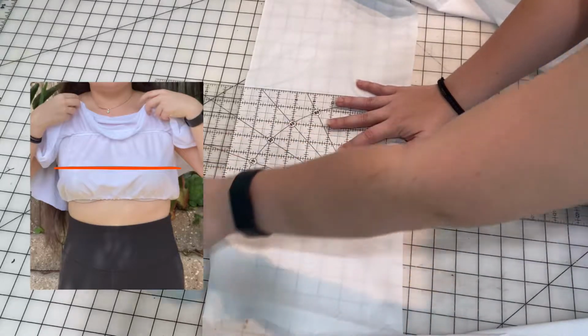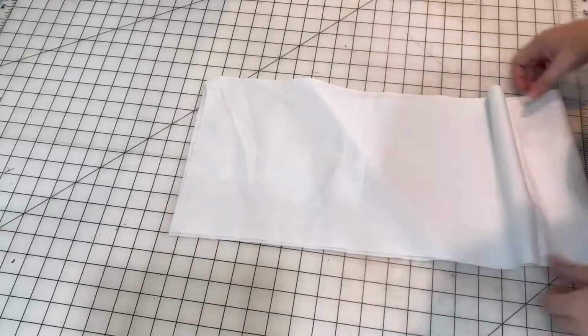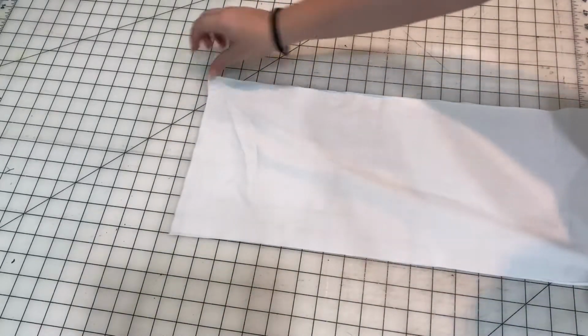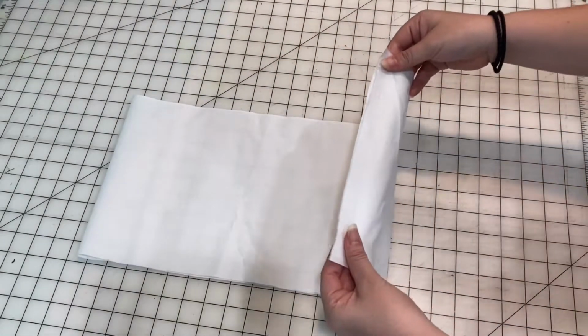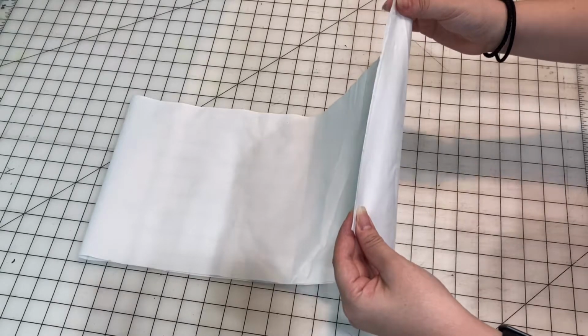So go ahead and wrap a tape measure around your chest and find the widest point and maybe add an extra inch or two to that, and maybe some seam allowance. It's fine if this is not form-fitting. You don't want it to be, because you want to be able to pull it over your shoulders and stuff, especially if you're working with a non-stretchy fabric.